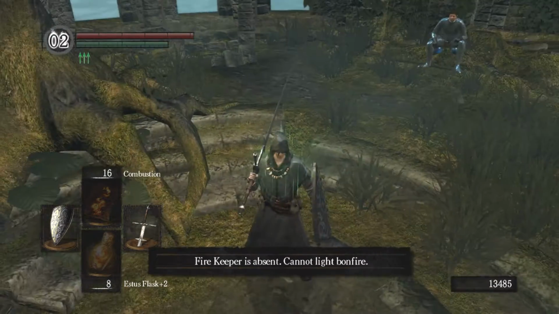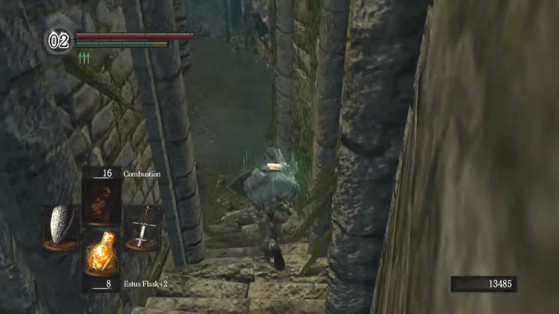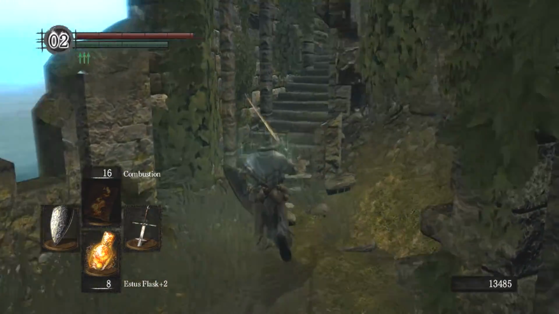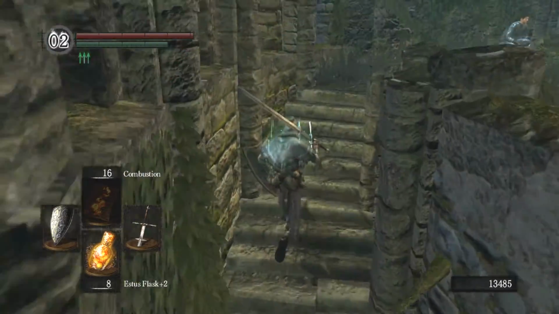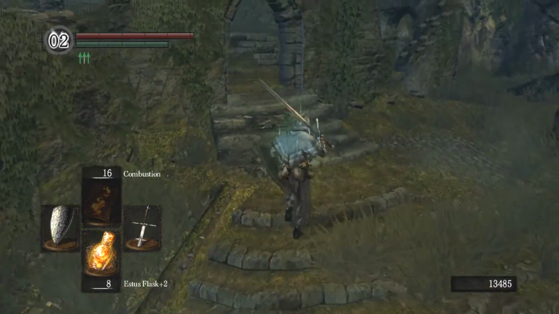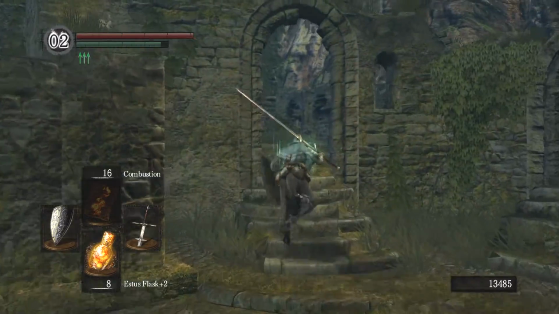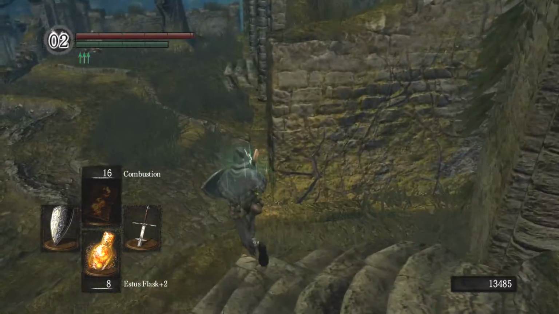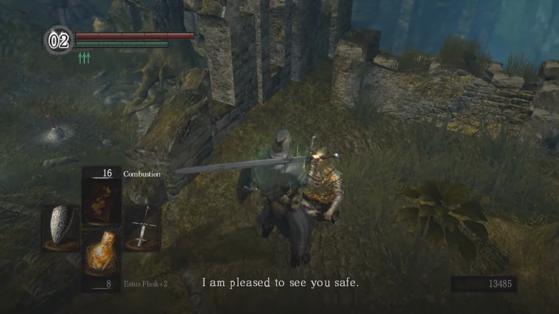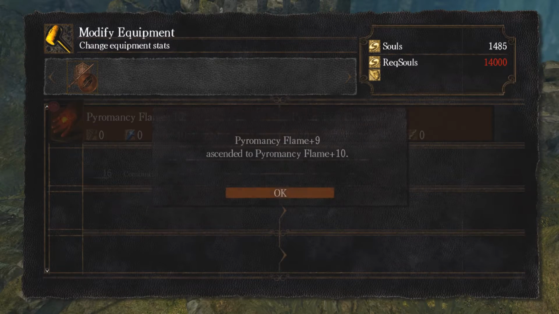There is an event which allows you to get her back, and because this is something that happens to a lot of new players because they don't realize that that guy is bad news, I decided to show you that. There is not much of a downside to just straight up murdering the guy as soon as you see him. Oh yeah, and also, actually I can probably upgrade my Pyromancy Flame to +10.